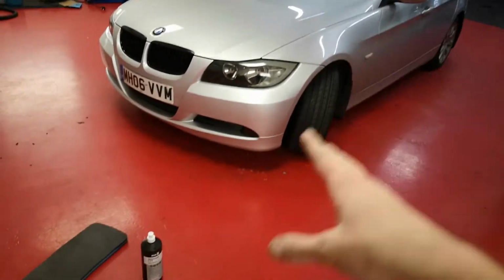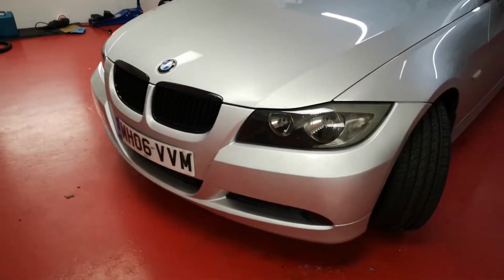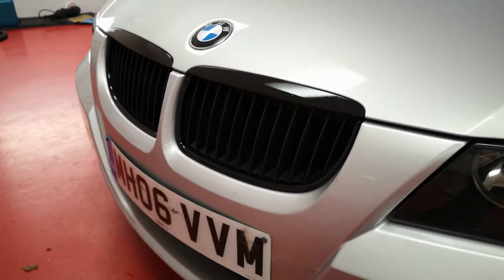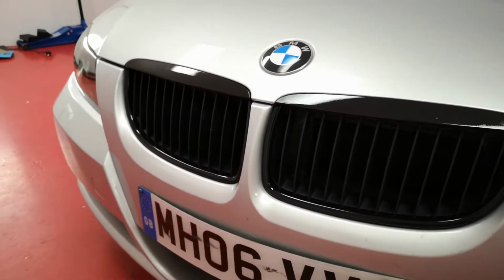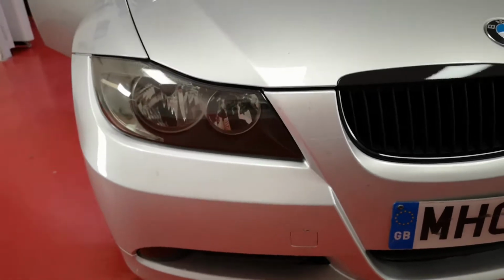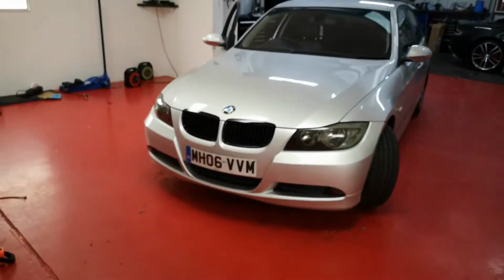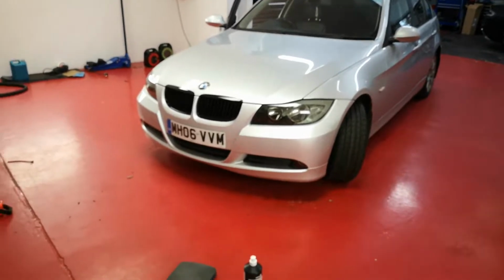Alright guys, we are all back together. Car is fully tinted. Grills are wrapped. You can't really see much in here because it picks up on all the light in the background. But yeah. Grills all wrapped. Lights are all tinted. And I'm happy. I'm still not keen on this front bumper though. But we'll see what's going to come next.